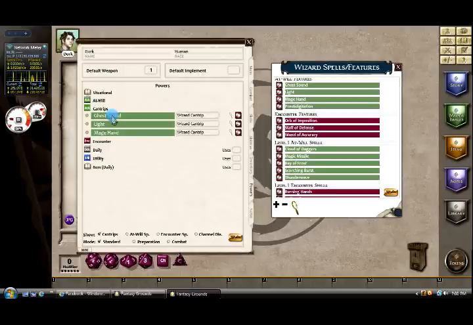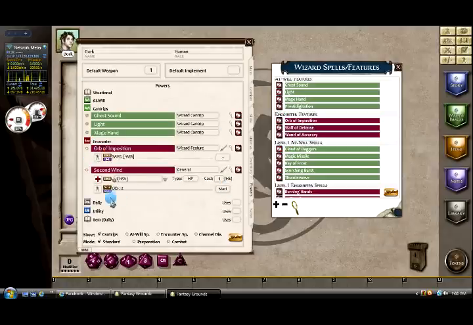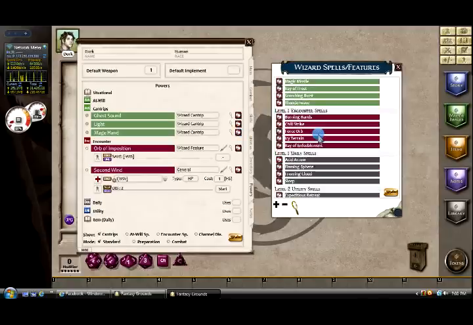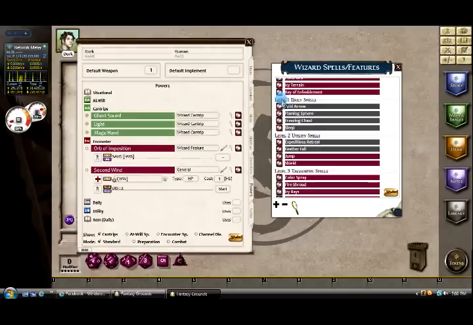Alright, encounter, and you'll notice I put 3 there. Basically, at first level, you get 2 at-wills, and since I'm a human, I get +1, giving me a total of 3. Alright, encounter spells, you get 1 at first level. We'll do Orb of Imposition. That sounds interesting. You'll notice that there's also another one that's automatically put in called Second Wind. Every single character gets Second Wind. It's basically your version of self-healing when things hit the fan and you need some healing and your cleric's out of range.